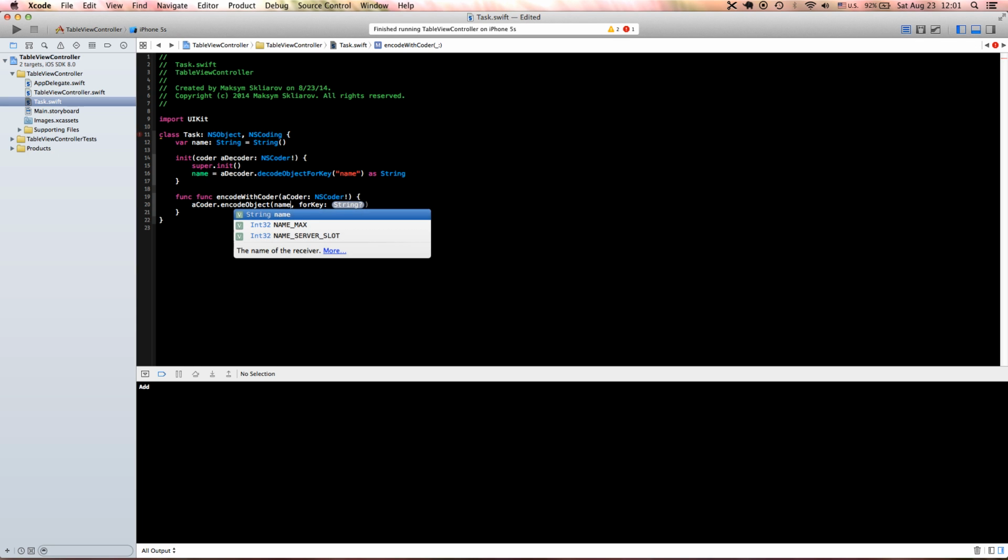Object will be name, for key. It should match the key we specified in the decode object for key. So make sure that name and name match each other. Let's save it.